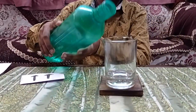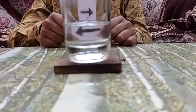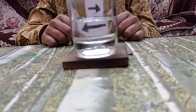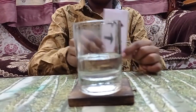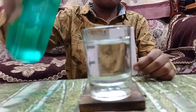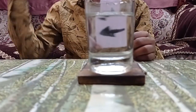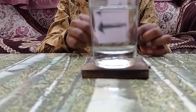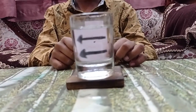Now if I pour water inside the glass, you can see that one arrow is pointing to the opposite side. If I pour a little more water and hold the sheet behind the glass again, you can see that both arrows are now pointing to my left side — but through the glass they appear to point to my right side. If I remove the glass, they point left; behind the glass, they point right.